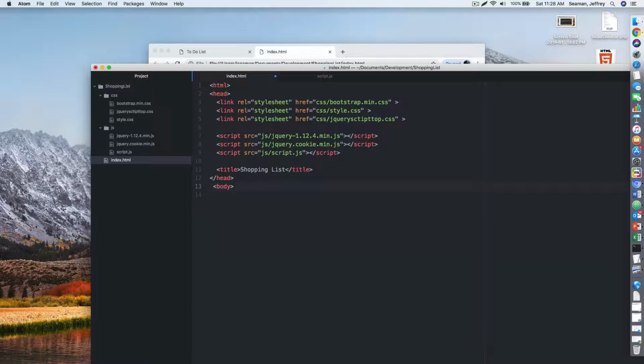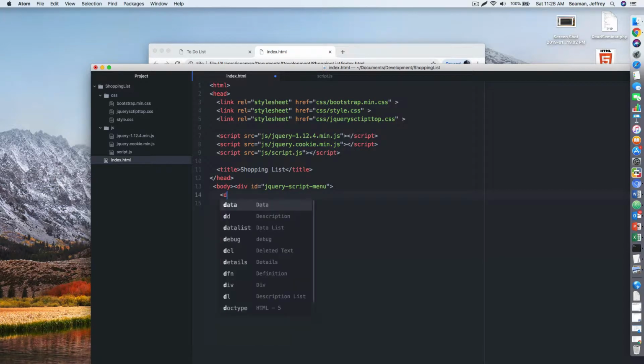All right, so let's see, body div ID equals jQuery script menu. So what we're going to do is try to build out the HTML aspect of it first, and then we'll move over to the JavaScript. Okay, so we have that, and we have a division class equals jQuery script center.